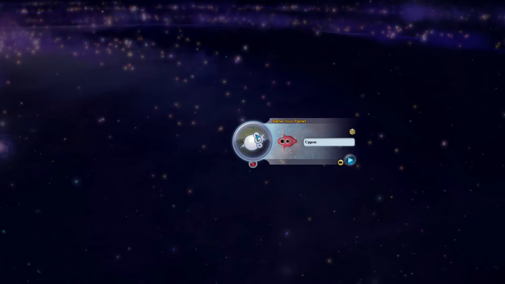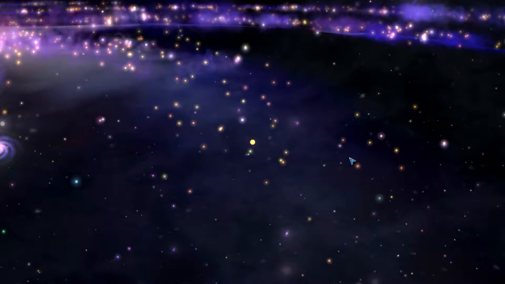Name our planet. It's green and blue, just like Earth. We're going to name it... Whoops, there we go. Terra. Because I'm creative. All right, here we go.